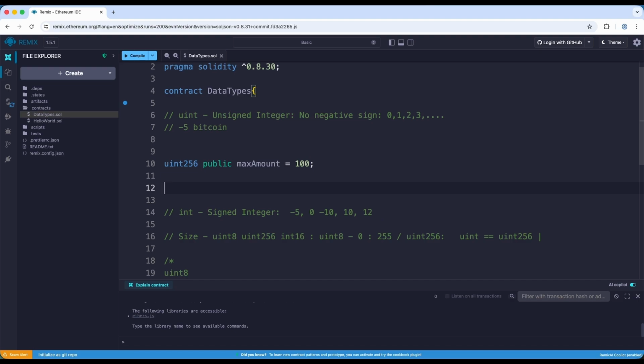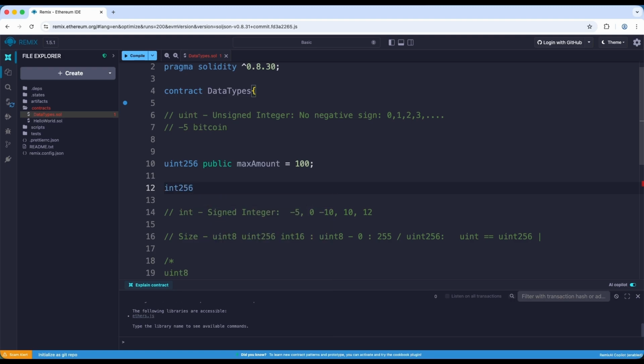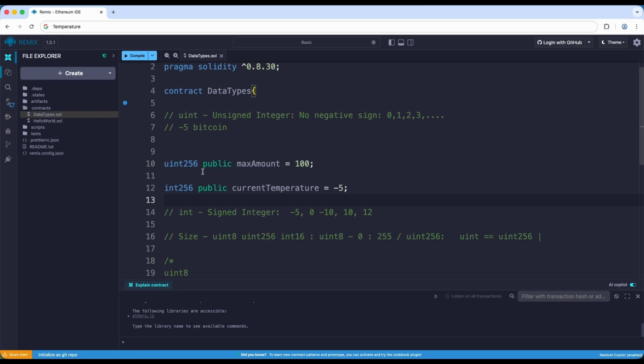Also let's create another number. I will create it as int256, also public, and make the variable name currentTemperature. Let's make it -5. Now we have two variables, an int and a uint.